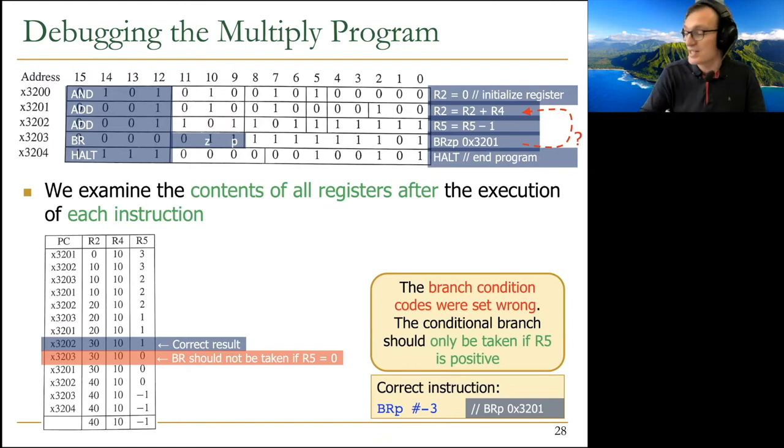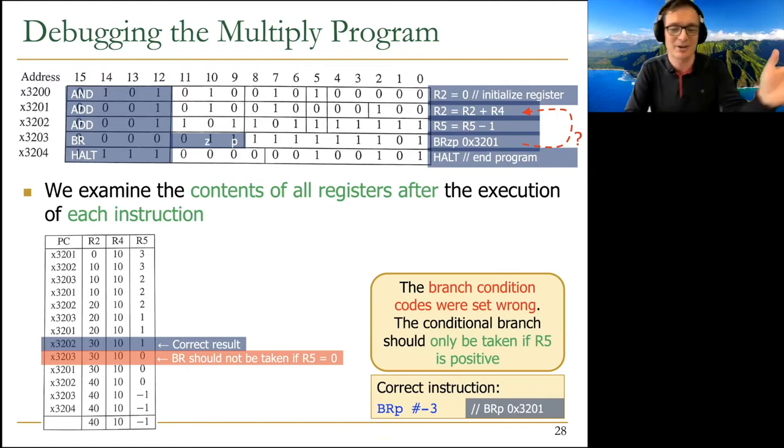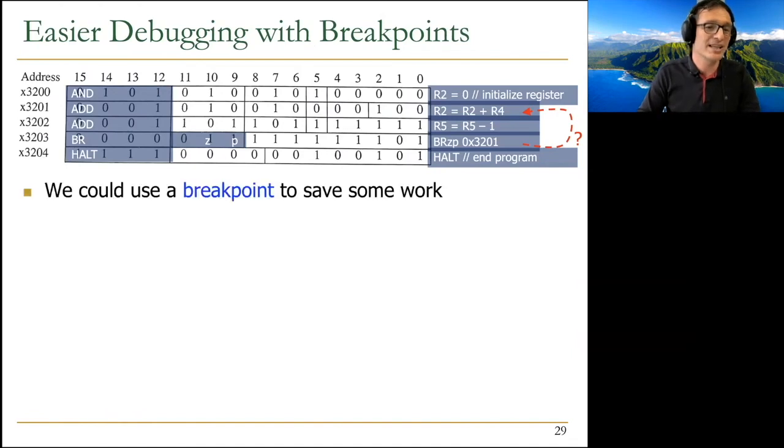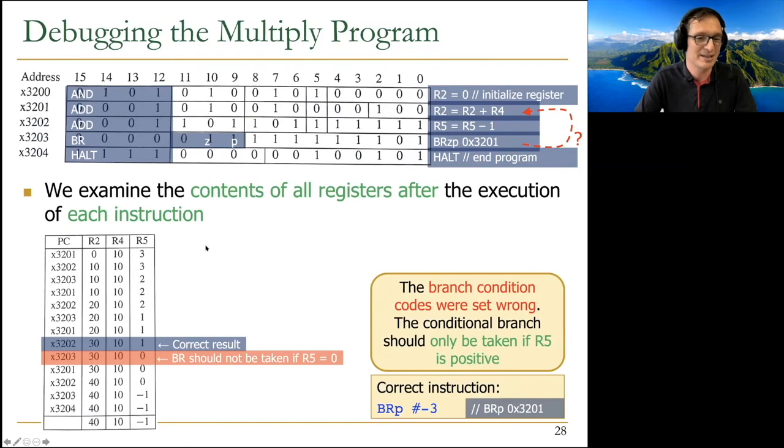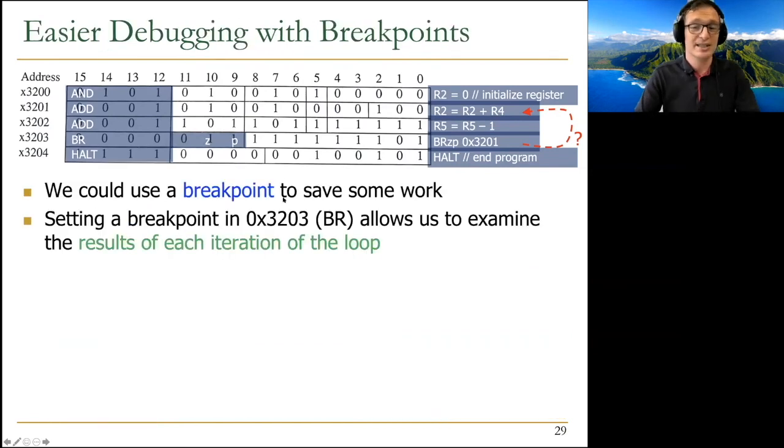debugging the program by executing instruction by instruction clearly, or by setting breakpoints. I'm not going to go into the details clearly. So you can do easier debugging with breakpoints. As we said previously, we examined the instruction by instruction, but you can actually set a breakpoint at the branch and see where the branch goes.